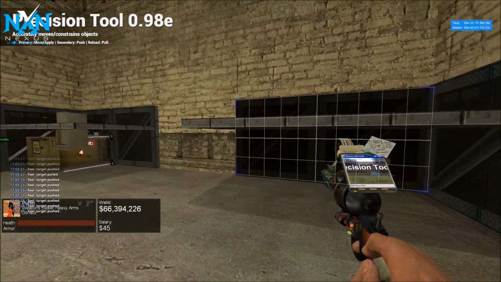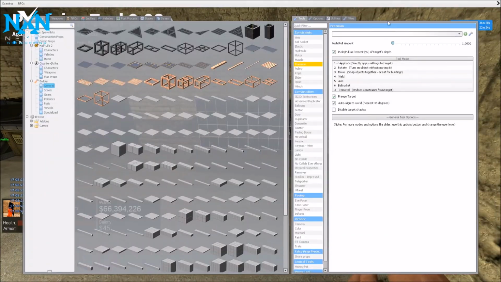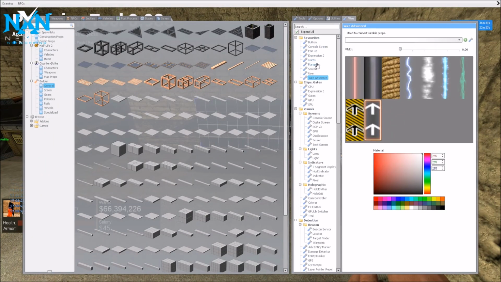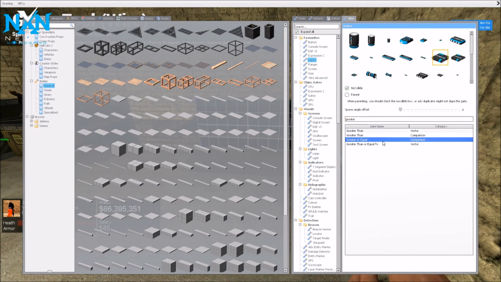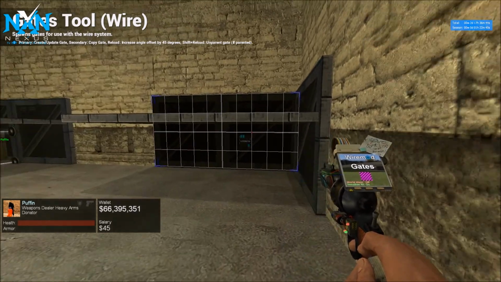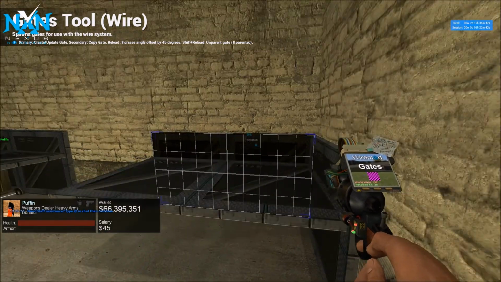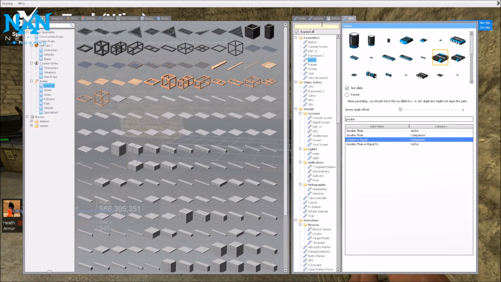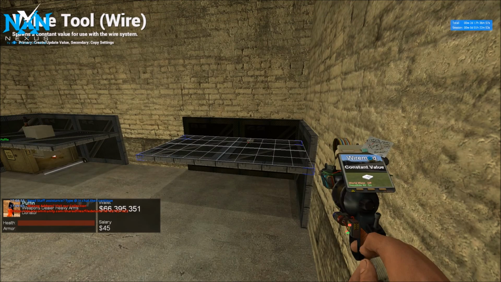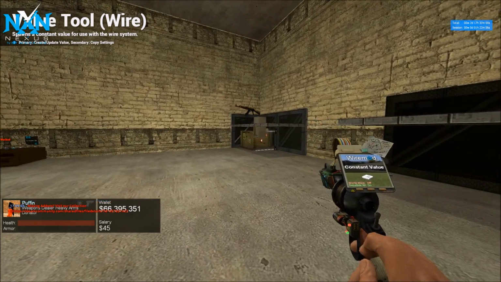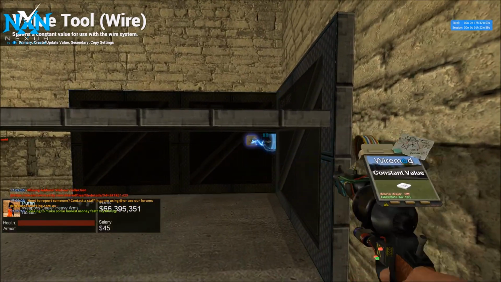Okay, so now that you've got this basic setup, what you first want to do is get your key components going. So what you want is a greater than or equal comparison gate. You'll want one of them. Now you want to type up here constant value, and set this to number. You can have whatever you want up here, but you want the number to be set to whatever amount you want to sell your guns for, and I want mine to be selling for 700.